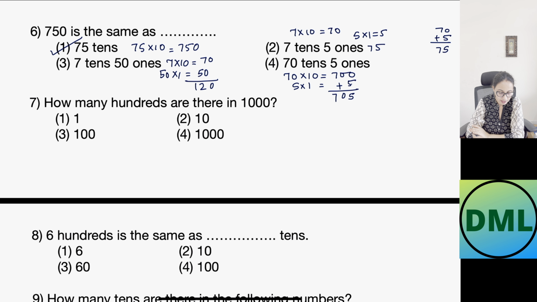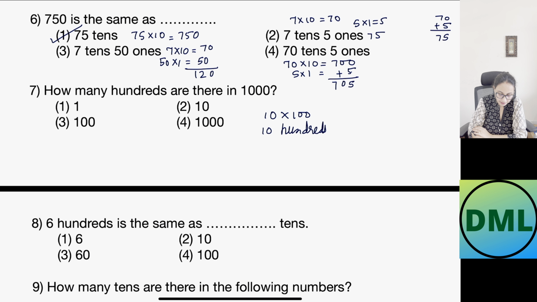How many hundreds are there in 1000? He is asking us how many hundreds. That means you have to separate 100 out of that. 100 has how many zeros? 100 has 2 zeros. From that, I need to separate 2 zeros out of that. Let's separate out of that. Let's write down 10 separately and 100 separately. This 100 will be written as hundred in the words. My answer will be 10 hundreds. So how many hundreds are there? There are 10 hundreds. What is the right option I have? This is 100, 10 and 1000. My answer is second option. Let's take the second option here.